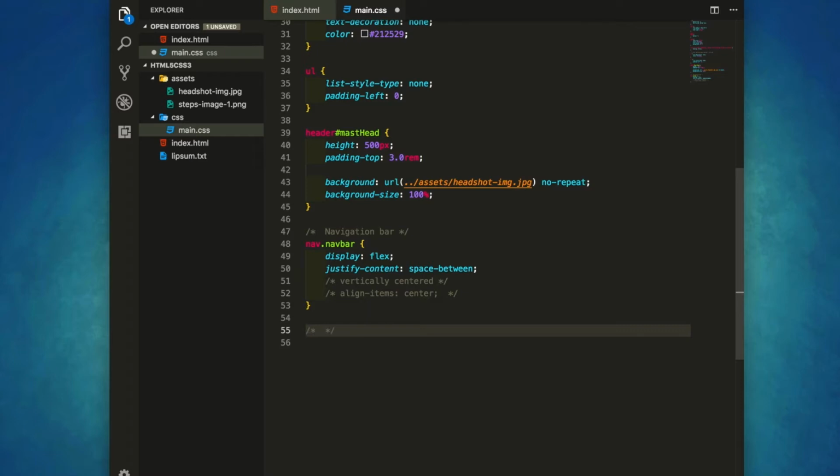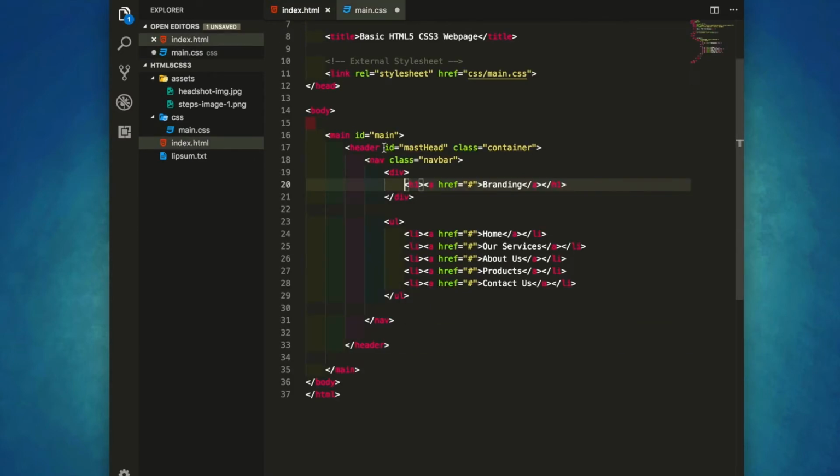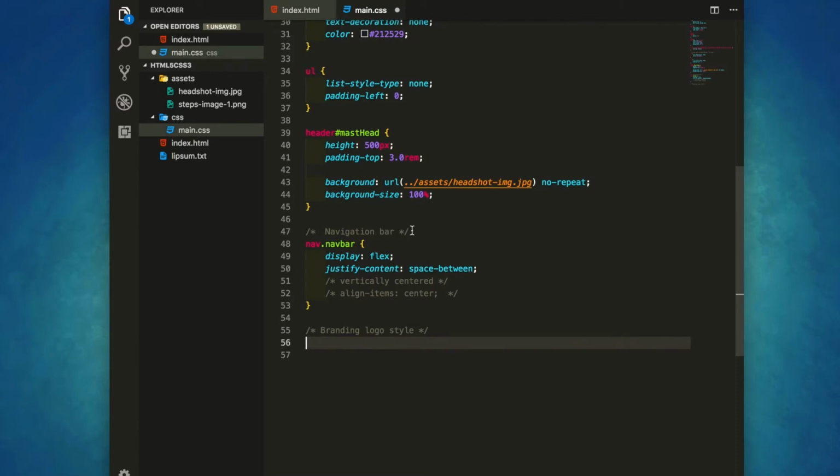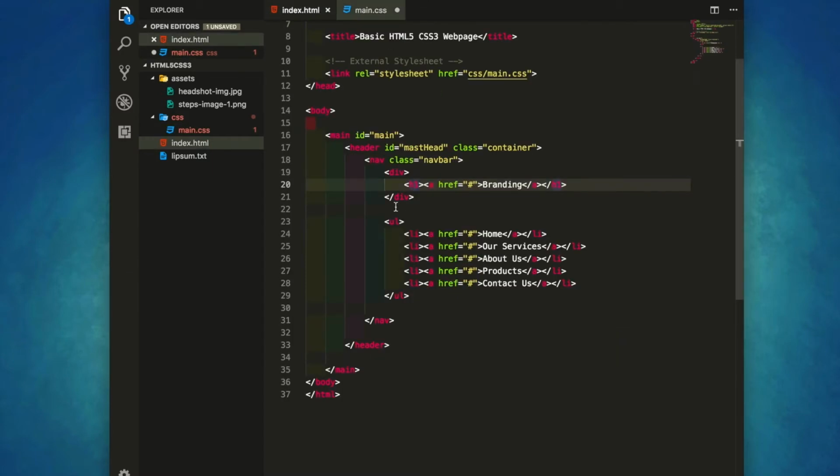Next part is, let's do the branding logo style. For that, we need to target this section of the element. We need to come from here and select here and here. To do that, we have a set of special properties in CSS using nav, which is an element, and then which has a class called navbar, and then div, which will select a div element.